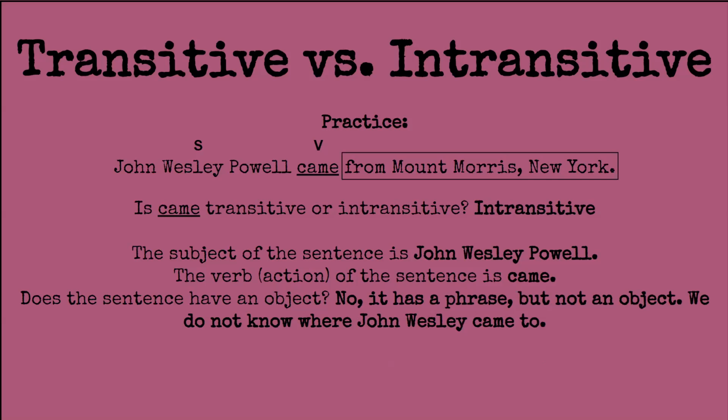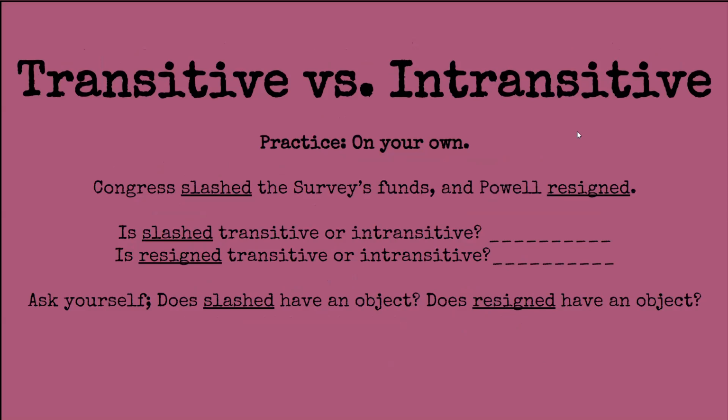I will agree with you that this one was a bit tricky, but we have to be able to make sure that we can identify when a verb can answer that who or what question. In this case, it does not, which makes it intransitive. Okay, let's look at another practice problem on your own.